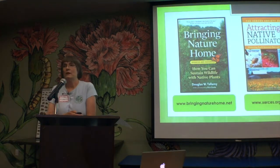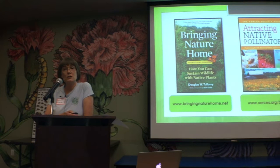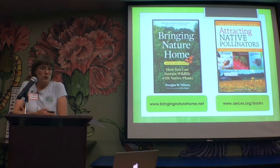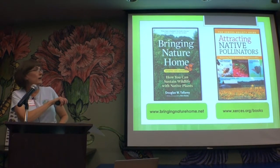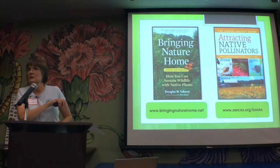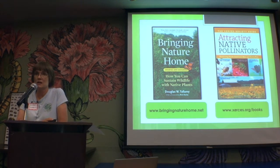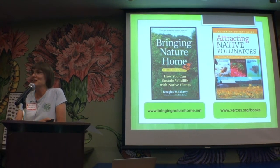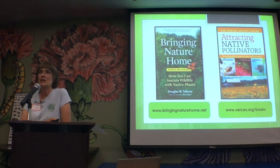So, use native plants. I'm going to recommend 4 books to you. They're at the bottom of the white sheet of paper on the back. If you have no other naturalist book in your collection and you want to wildscape, have this one. This is Dr. Doug Tallamy, Bringing Nature Home. It's over 10 years old, but it is amazing. He does not write like an entomologist. He writes like you and I would write. It's engaging, it's convincing, it's motivating.